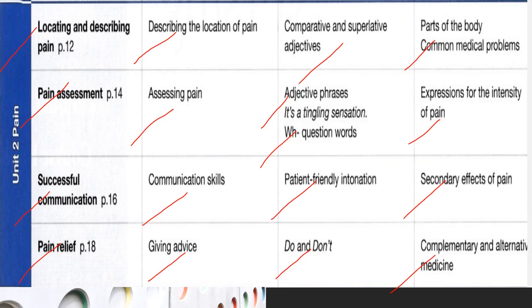Before starting any unit, inshallah, I want you to check the map of the unit before everything, because when you check the map, you are going to be on track. You are going to know the main steps which we are going to follow and the main points which we are going to cover, and it's some kind of summary if you want to revise the main topics which this unit targets. So let's start our unit for today. Unit 1 about pain.